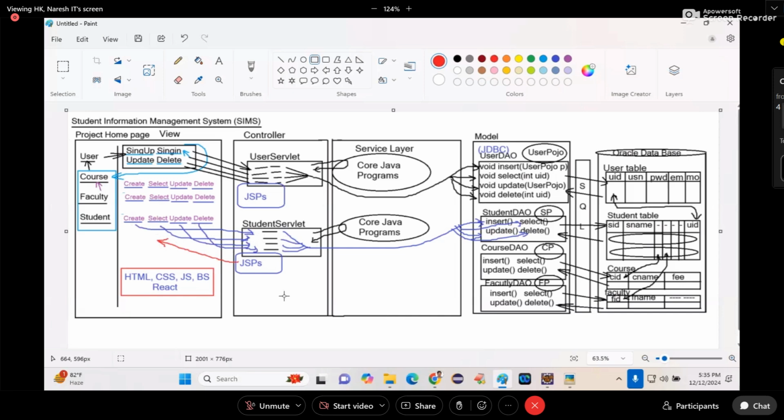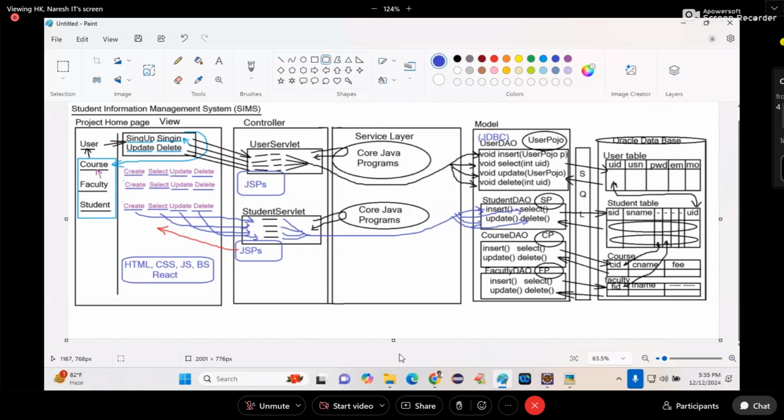So finally, for every project, what is the flow of execution? For every project on the database, we can perform what? CRUD operations. For every table CRUD operations, we have one DAO class, one POJO class with 4 methods minimum.